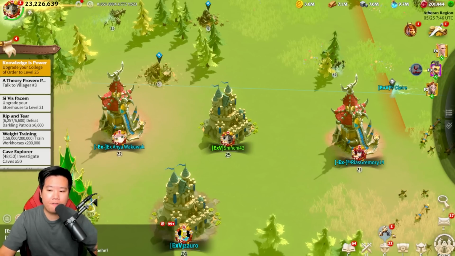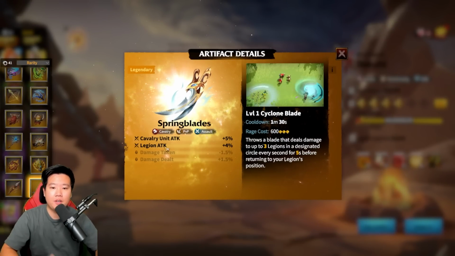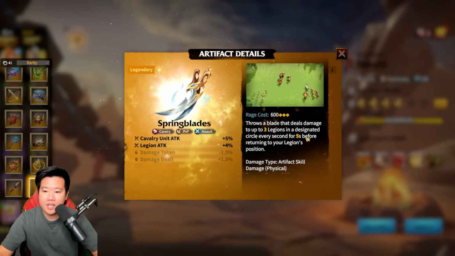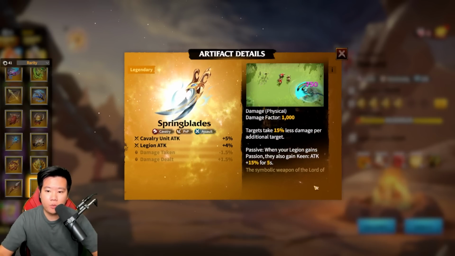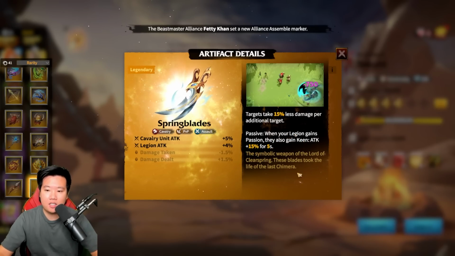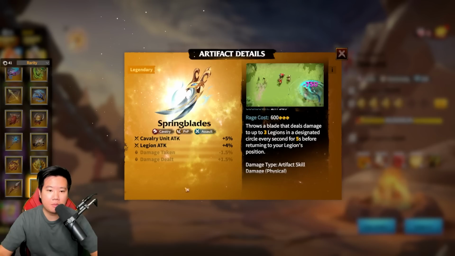Now let's talk about the artifacts as well. So there are new artifacts in here. Let's take a quick look. You guys can see this is the Spring Blades. This is for the cavalry. It's going to throw a blade that deals damage. Ooh, it's an AoE, and for 5 seconds before returning. It's like a boomerang. Interesting. All right, there's no way I can see the max level in here. So it's a passive buff: when your legion gains passion, they also gain keen, 15% attack, for 5 seconds. All right, interesting. I don't know about this one though. I still kind of feel like Kingslayer would be better.